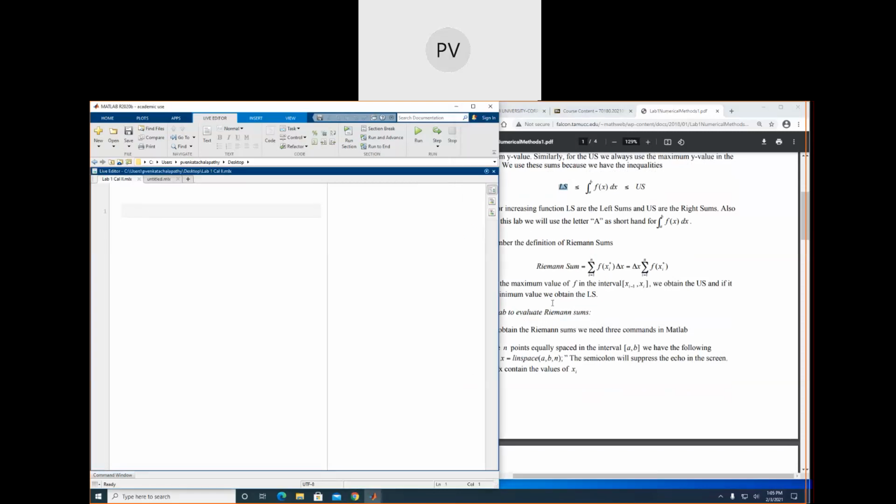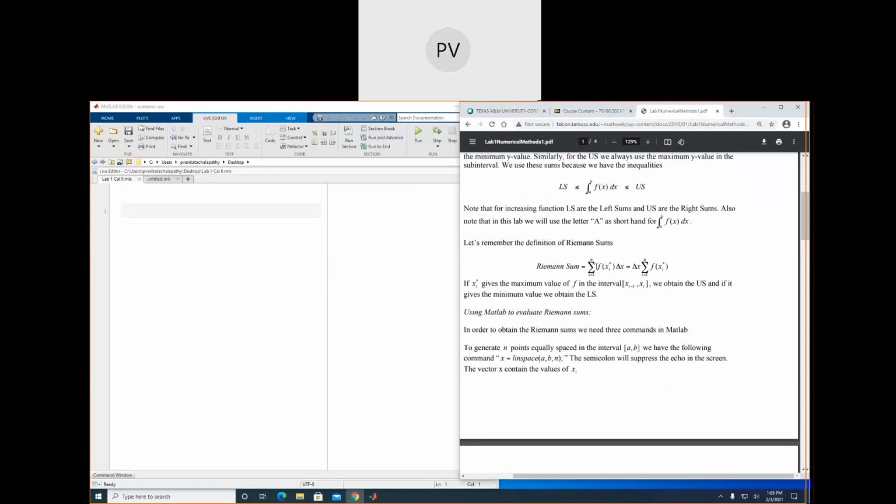As you can see in the formula, you need the value of n, and also you need the interval and the equally spaced points, so that is the n. So you must have the n value and also the interval, and then you can calculate the Riemann sum.